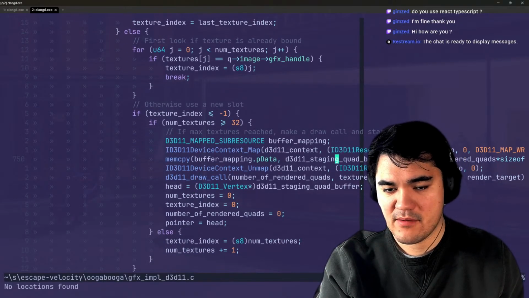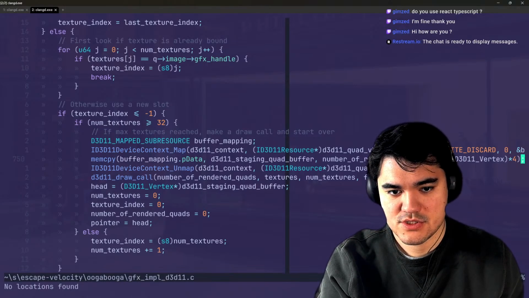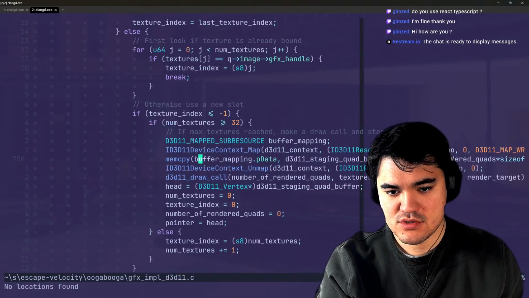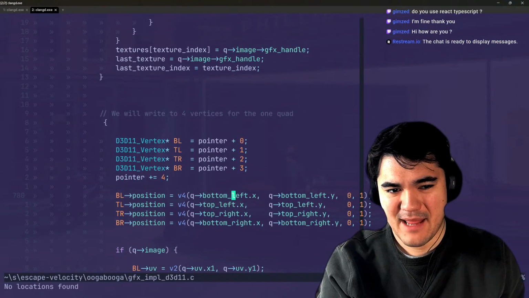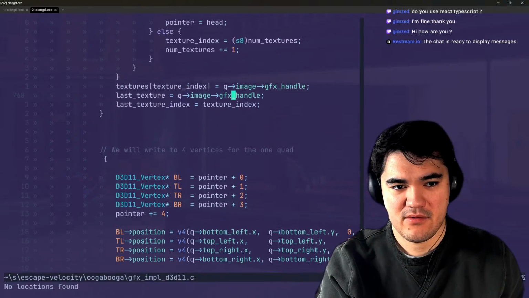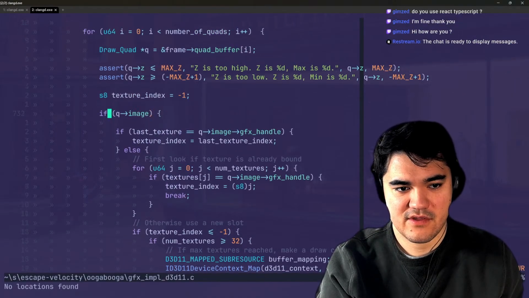There's a map and unmap per quad. What? Draw quad. Map and unmap per quad. I'm really confused here. Okay, so this is if there's a texture.